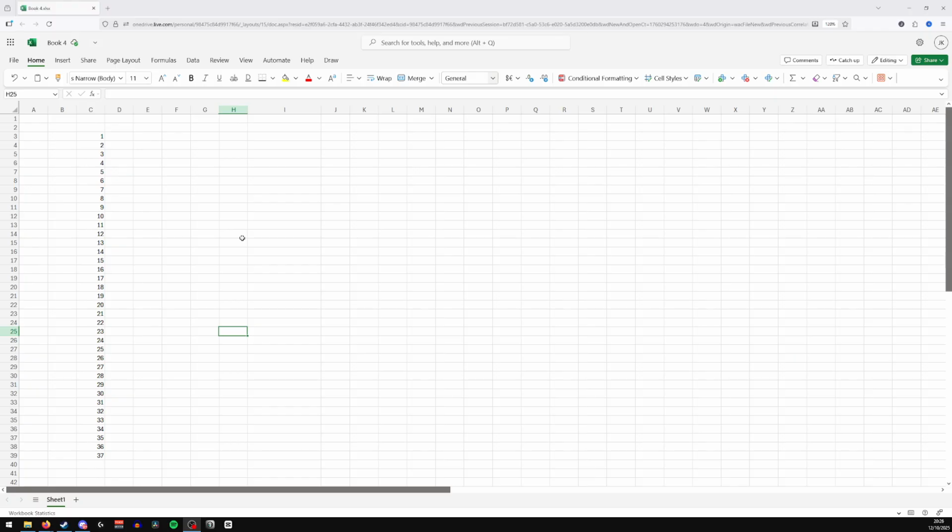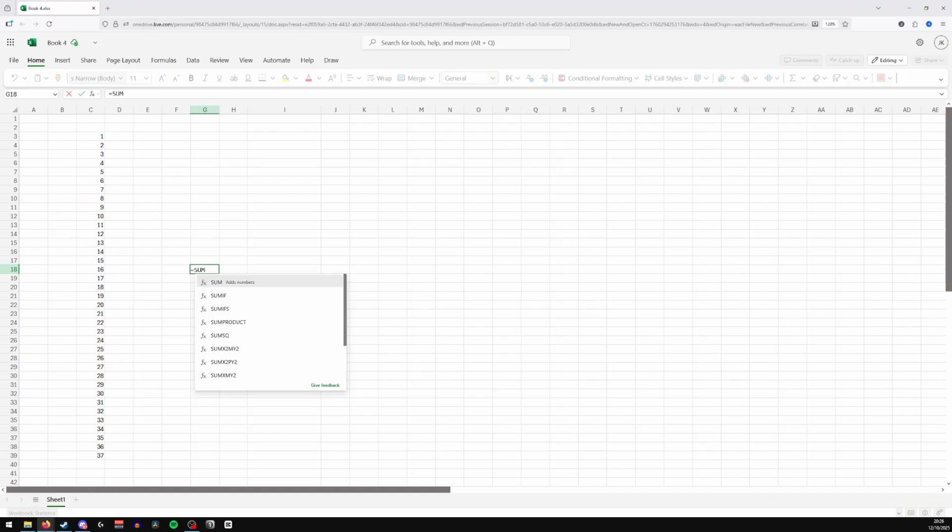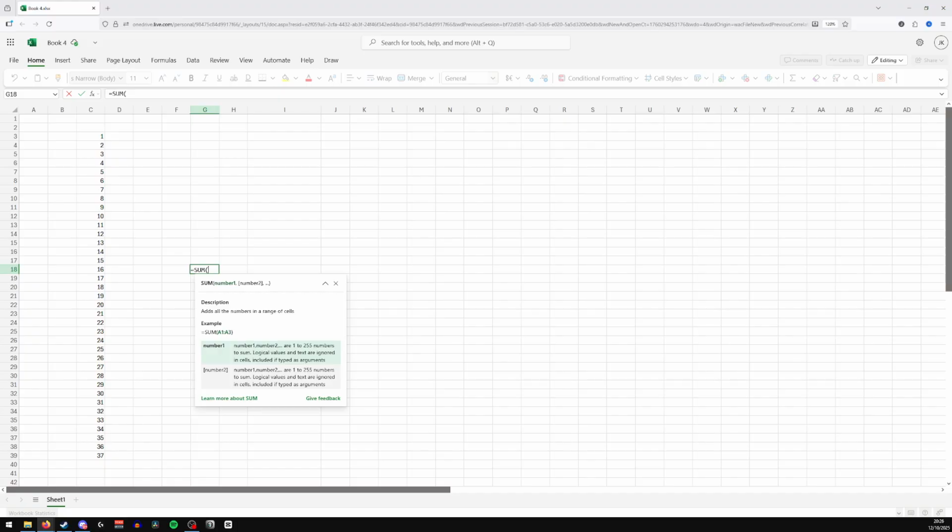Okay, so Autosum is an equation or a formula that you do use here on Excel. In order to get this up, you can just type in equals and then type in sum, and from there we want to open up our brackets. Okay, so let's put in the first bracket, and from here we now want to select the numbers.